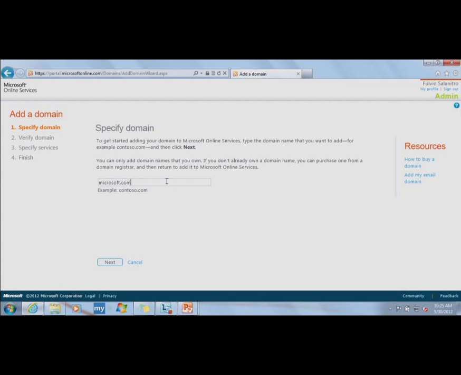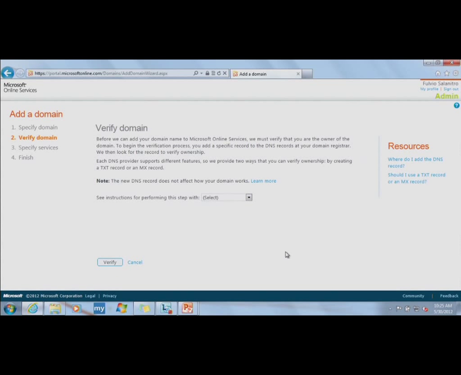This could raise a good question, Microsoft.com, because when I insert a domain name inside my subscription, in this case, I need to verify in some way with Microsoft and with the Office 365 system that I'm the real owner of the domain. So in this case, this could be a problem. Yeah. Because the next step after I insert Microsoft.com will be to perform some operation on the DNS system of my maintainer.